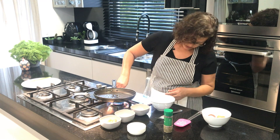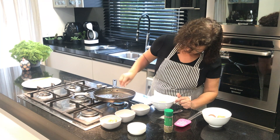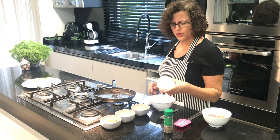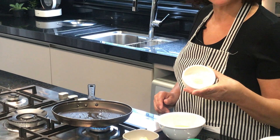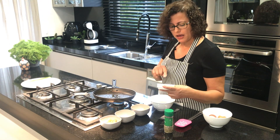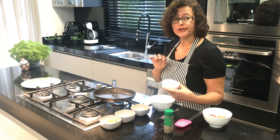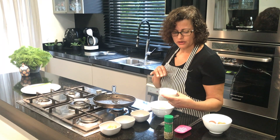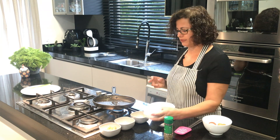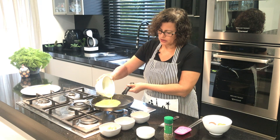Let's turn on the heat — gently, not so high. Let's lower it a little bit. Oh, I forgot something — the salt! Of course, the salt is also very important. I put just a little bit. I like to use this pink Himalayan salt, and it's a little bit stronger than the regular salt we usually buy in the supermarket, so you have to be careful. My frying pan is already hot, so let's go with the eggs — pour the eggs in.